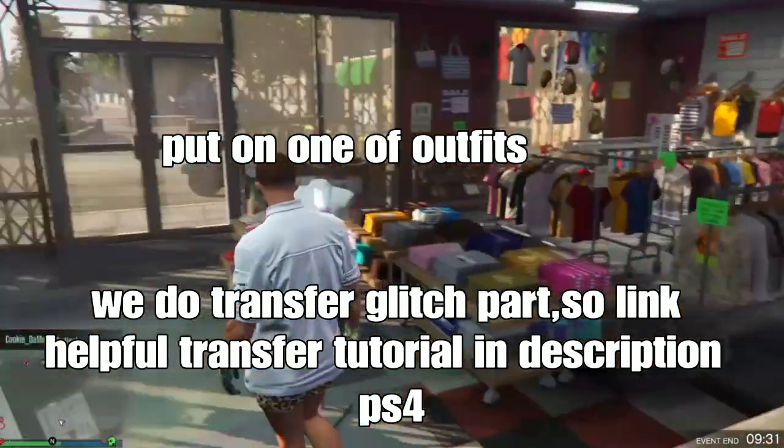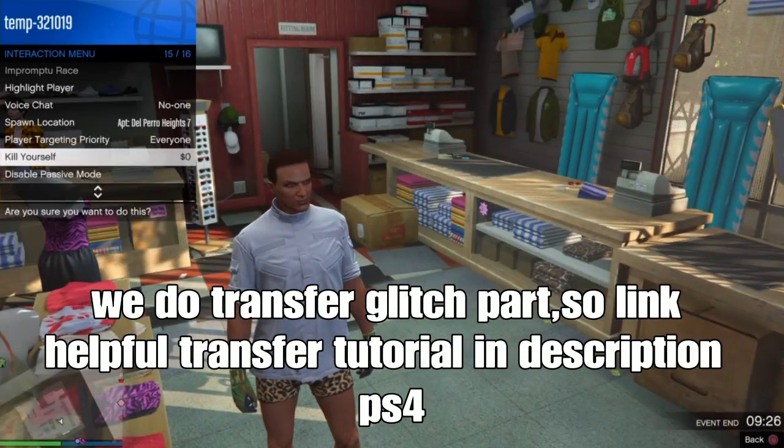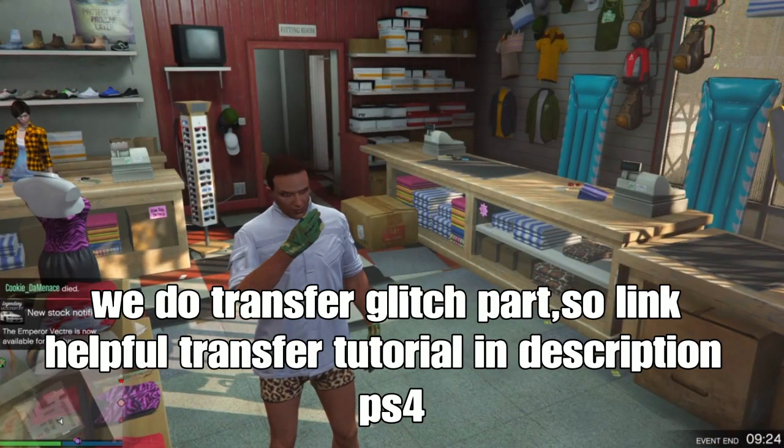So make sure your outfit is good, bomb one of the outfits. And from there, we're gonna do the transfer glitch part. So we'll link a help with the transfer tutorial below for PS4. It's super easy. So yeah, see you guys after I transfer my outfits.